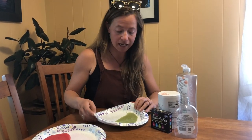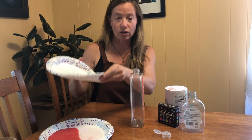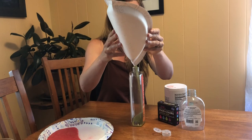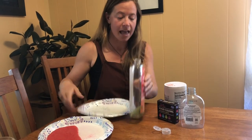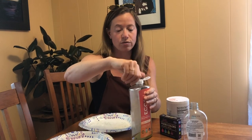The next step is filling up the squeeze bottle. You're going to want to pour the salt into one of these squeeze bottles and put the lid back on, making sure that this lid is totally clear of any soap that used to be there so it doesn't get too clumpy.